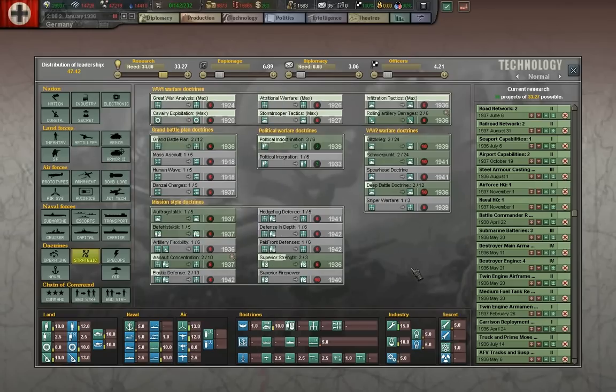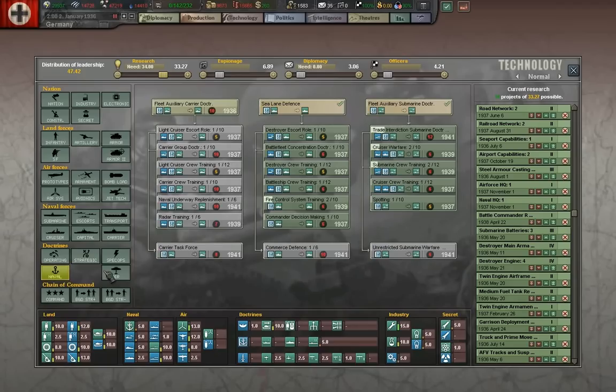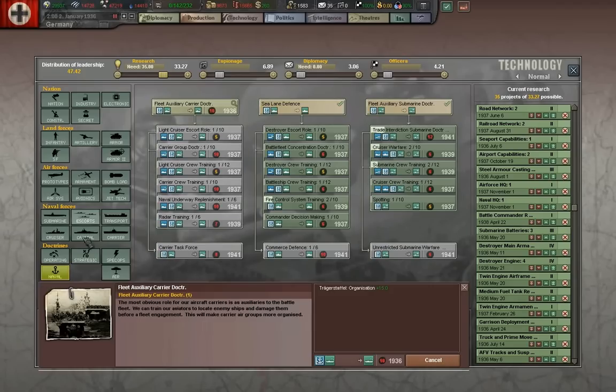Tech rushing should be avoided at this stage because it just eats things away. And there's so much to study that will help us that we don't want to waste our time on at the moment.